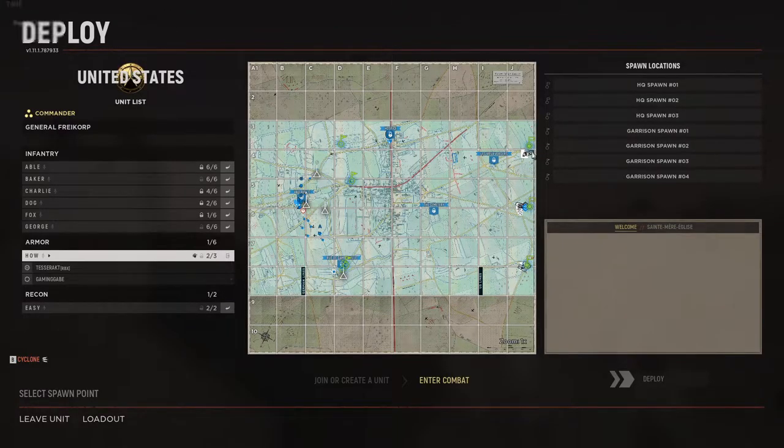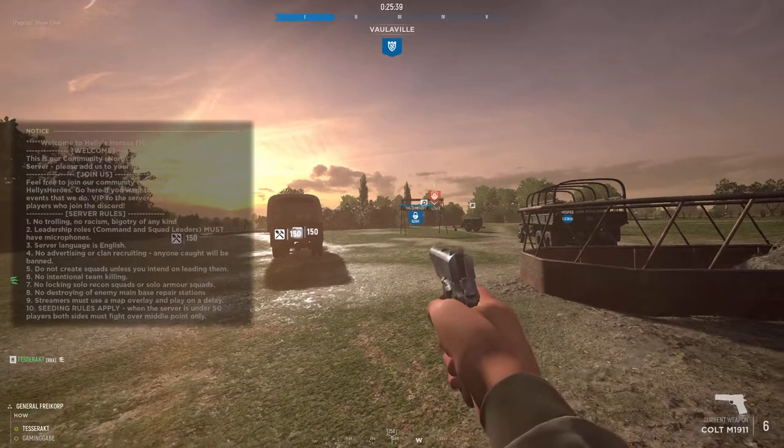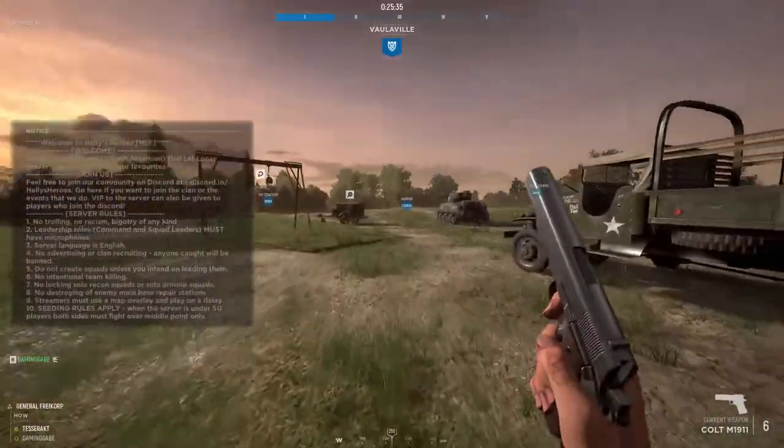Honestly, I can't see anybody moving, but I would assume it's toward the western side. Hey, which one are we spawning at? Go mid. Okay, cool.